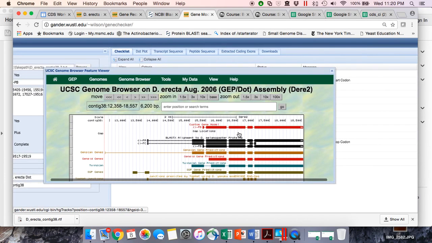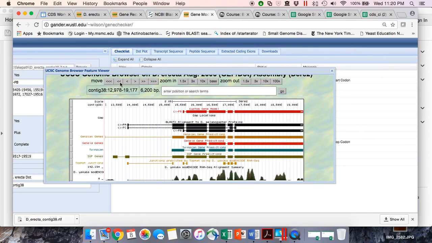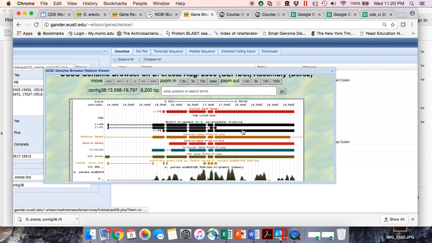And up here in red, it's going to say custom gene model. This is going to be a visual representation of what you annotated for your isoform for this gene, right there. It's always good to take a peek at it, make sure it looks legit.